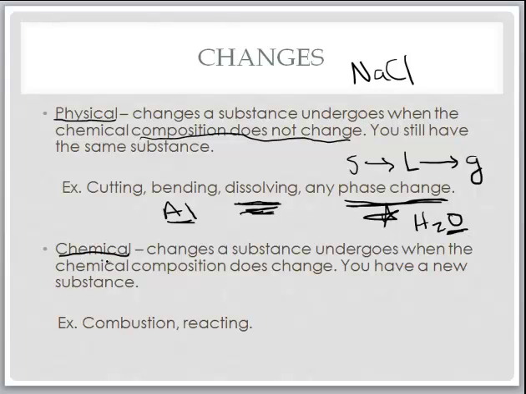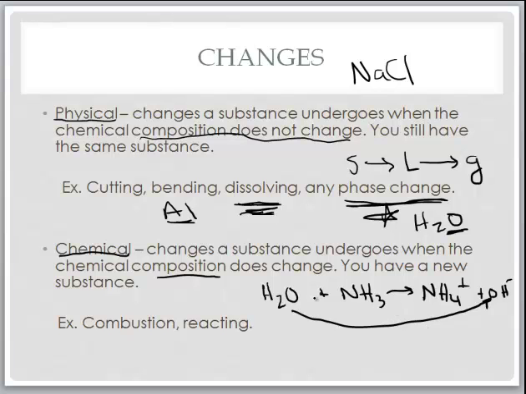On the other hand, when we talk about chemical changes, these are changes that substances will undergo, and the chemical composition does change. For example, if we were to take H2O and react it with something, say we were going to react it with ammonia, and we formed ammonium and the hydroxide, we've now changed the H2O into something completely different. So that's undergoing a chemical change. So when you take the compound or substance, change its chemical composition into something entirely new, we call that a chemical change. The two main chemical changes we will talk about are combustion and, let's just say, reactions or reacting. When something is undergoing a chemical reaction, that's the chemical change that we're interested in. Again, there are a few others, but we're going to boil it down to those two.